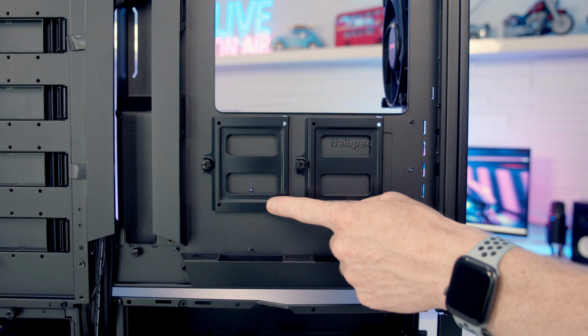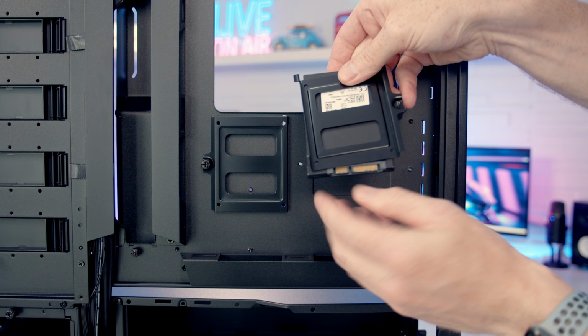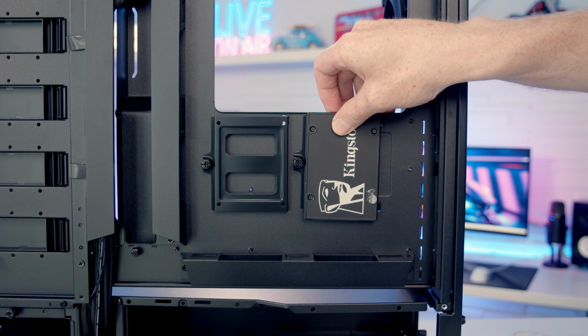They're each held on with a captive thumb screw, so we can simply slide it off. Then what you're gonna do is set your 2.5-inch drive onto the bracket. If we turn it round, you can see the holes line up, and you're gonna be able to screw it into place from the back before returning the bracket to the case, and that's going to keep your drive secured into place. And you can see we've got some cutouts here to run your cables down.